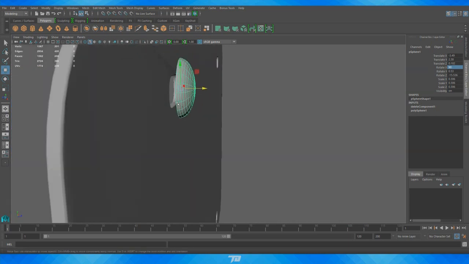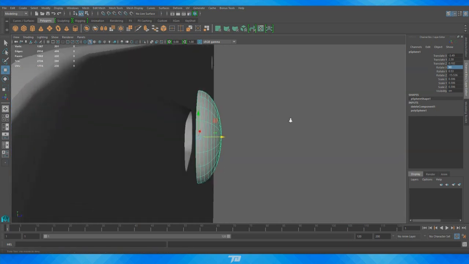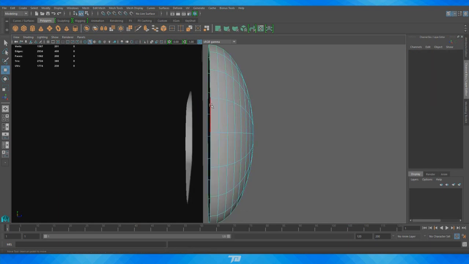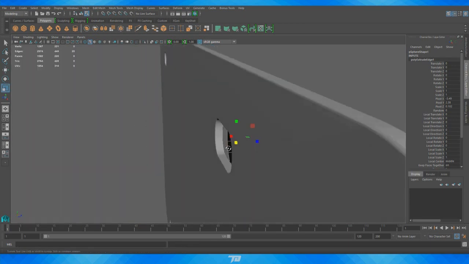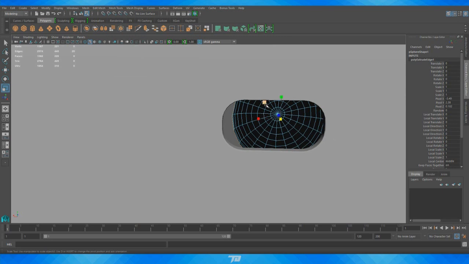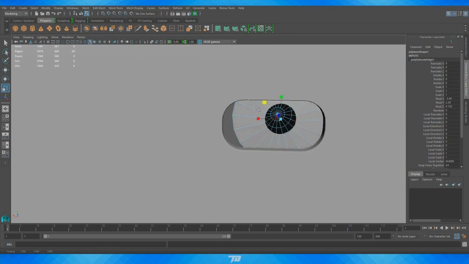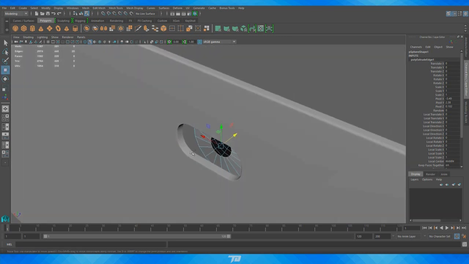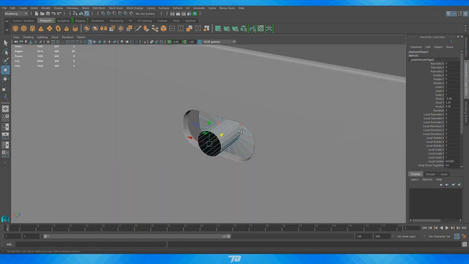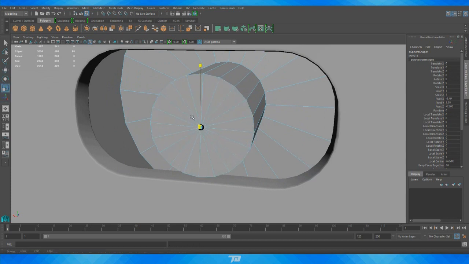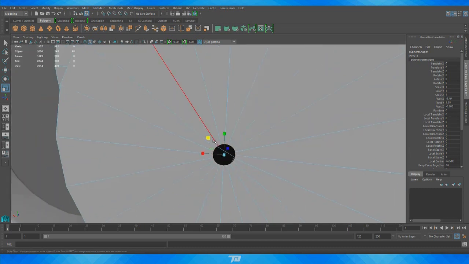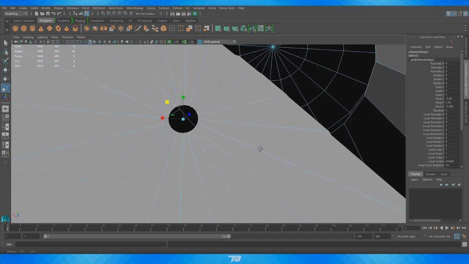Now I am actually going to edit this so it goes into the hole. So the way I'm going to do that is just by selecting this edge and extruding it by pressing Control E, and then just pulling that back, and sort of shrinking it to the point where I can get it through the hole, and then extruding it again with Control E and pulling that through. And then we're going to close it up by hitting Control E once again and extruding it to a final point. And we're just going to merge these vertices here just to keep it really simple.